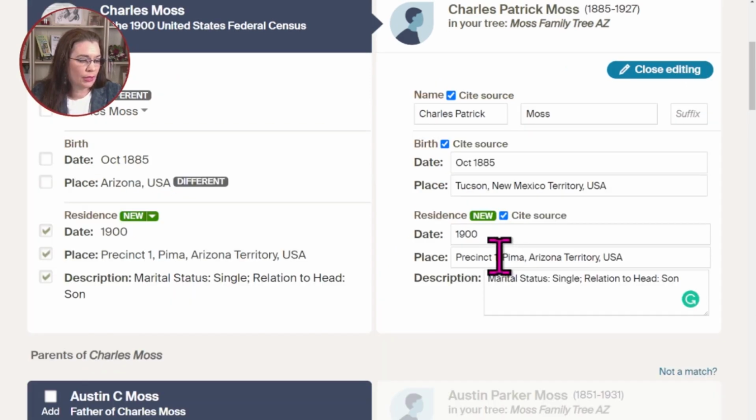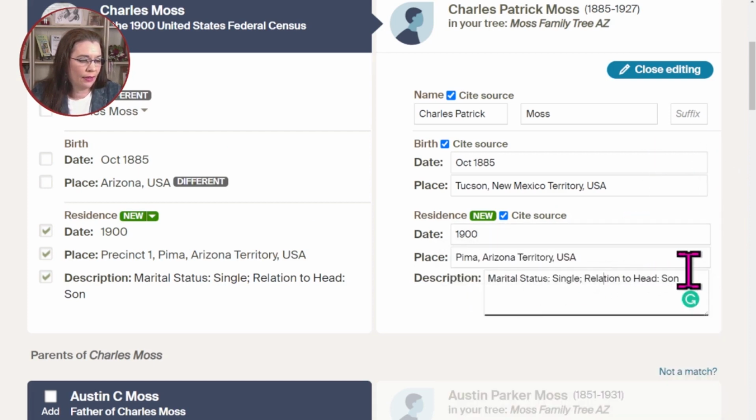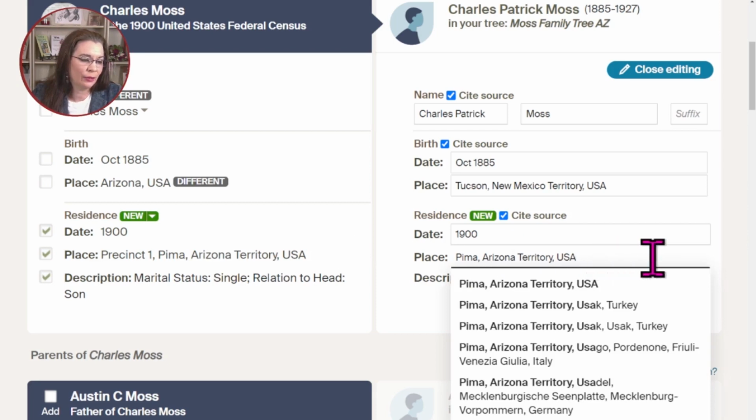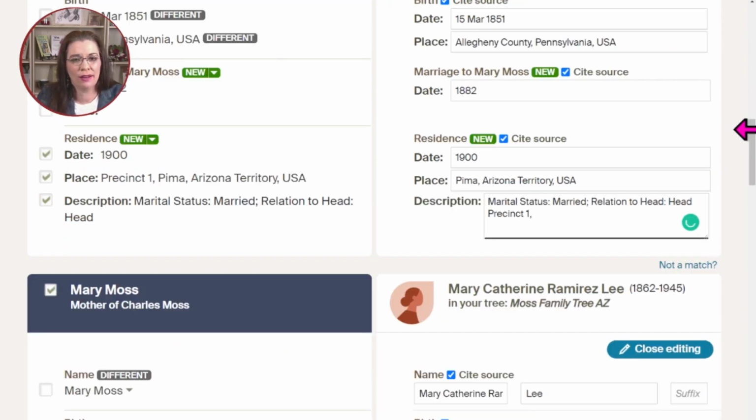I zoomed in a little bit so that you can see this better. I'm going to highlight the precinct information. I'm going to delete any extra coding, and then I'm going to put precinct 1 in the description box. Again, you can have very messy locations if you are not mindful of what information is hanging out in this list. So we're going to go ahead and take it out. What I also like is that notice Ancestry actually used a historical place name because it was recorded this way in the census record. And yet it really wants you to not use this, because that's why all of these random weird recommendations are there. It would actually prefer if you take the territory out, but that's another discussion. Ancestry does not automatically update the place recommendations for everyone that you're going to attach to the family tree. It is a little frustrating, but it is what it is.